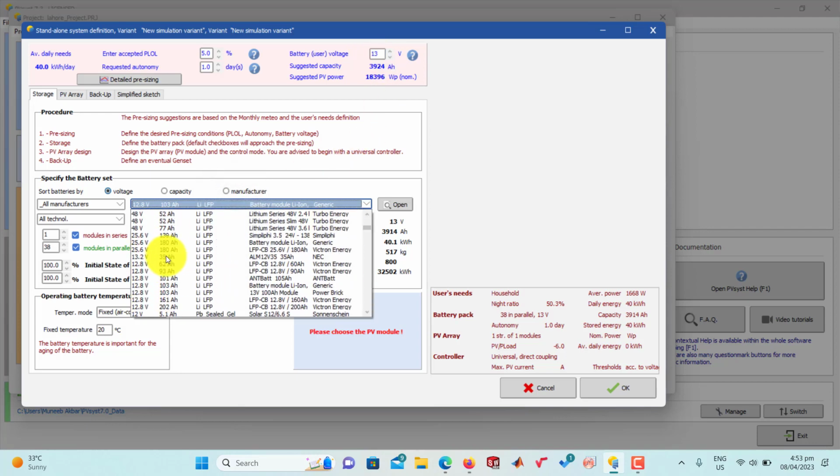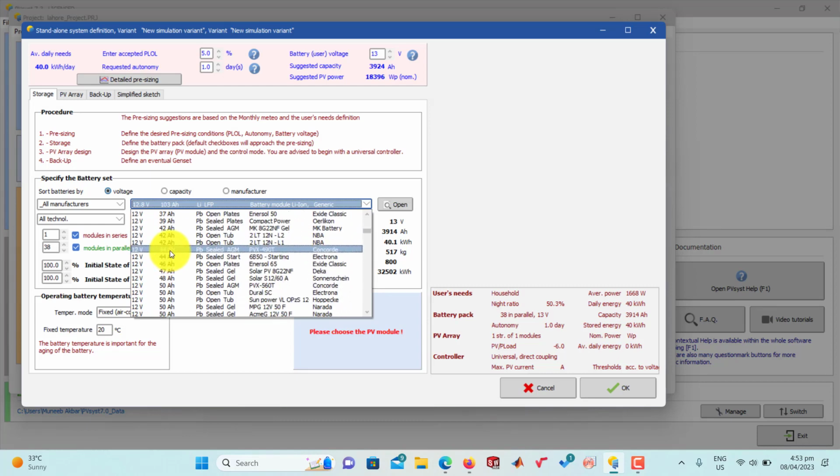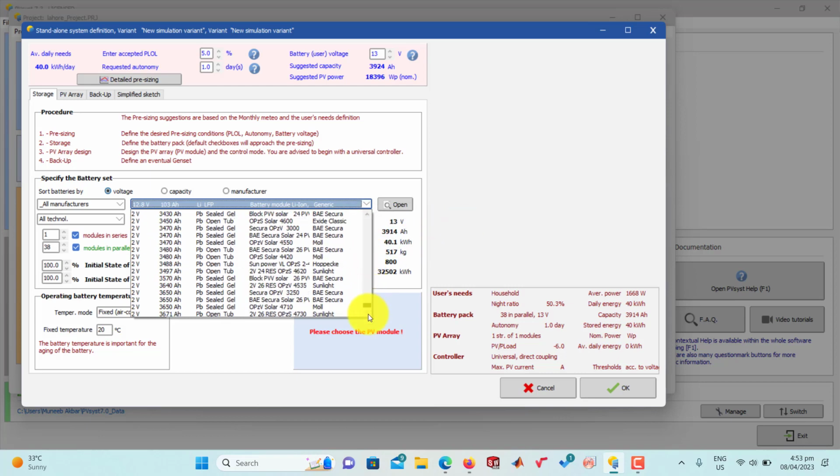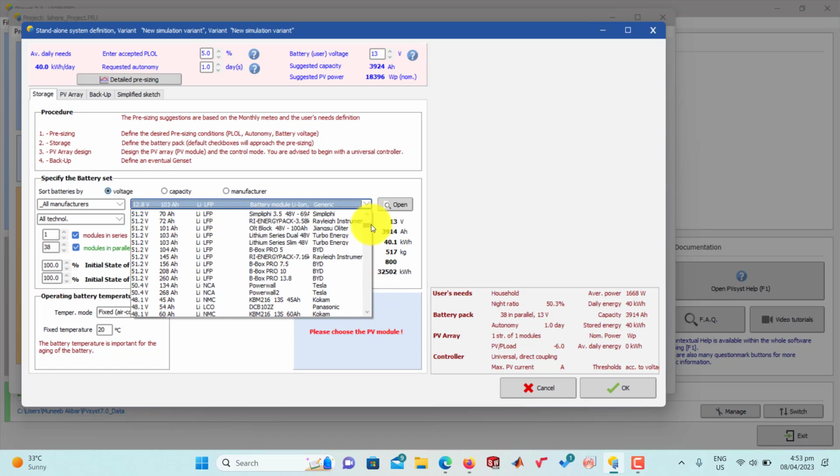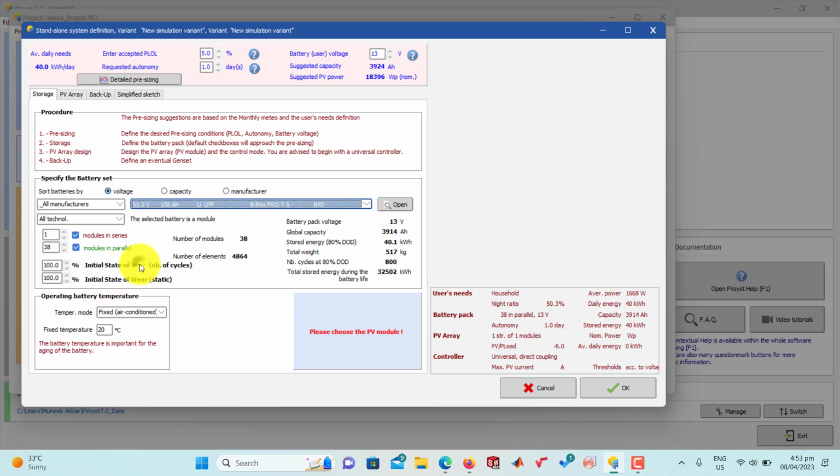And let's say we can change the battery. There are many batteries, you can choose whatever you want. 2 volt battery, 12 volt, 46, 26 and 51. Let's choose 51. You can see the battery voltage is updated here, and the number of modules is 6.